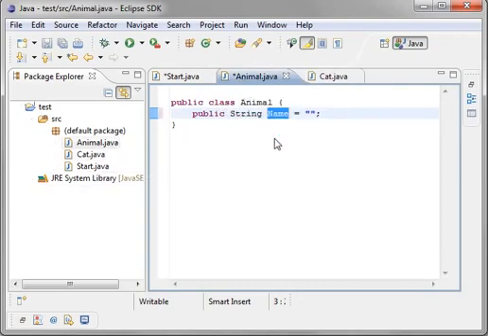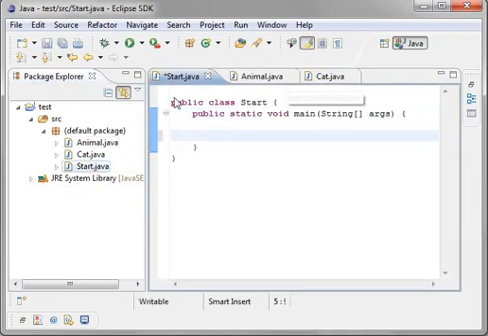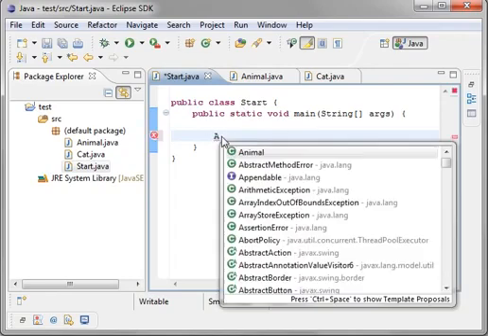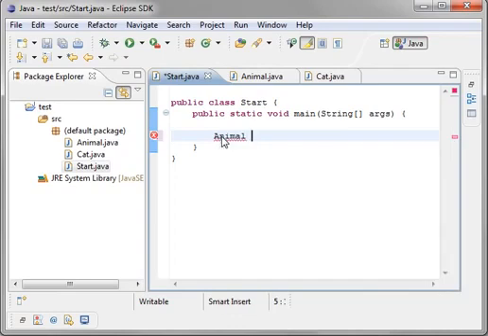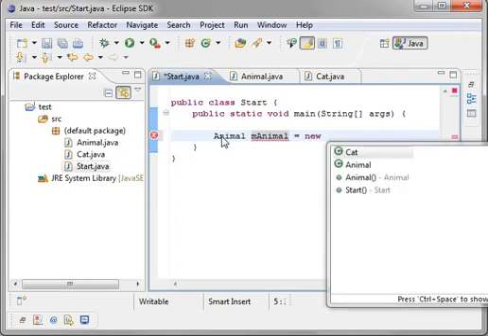Save your work. Save it again. Go back to your start class, this handy little guy we've been working with this whole time. Notice how there's nothing in it. We've got our public static void main in our start class. Well, we're going to make an instance of this animal class. Call this mAnimal equal new animal.